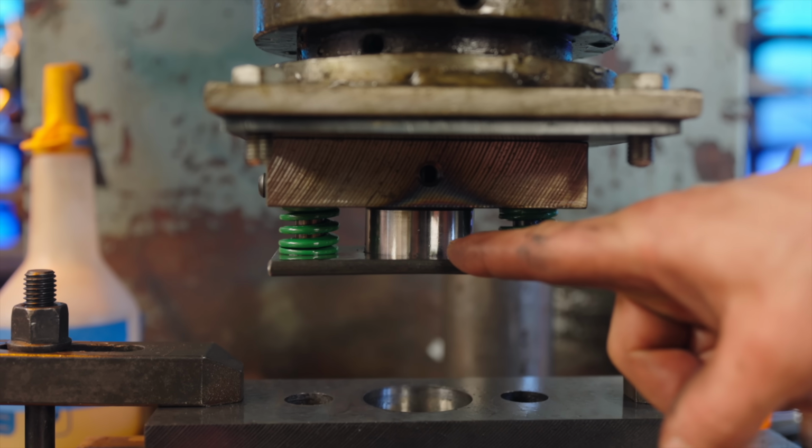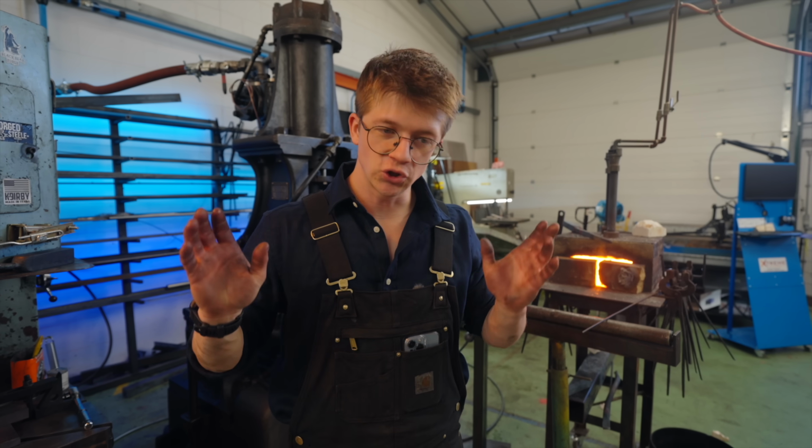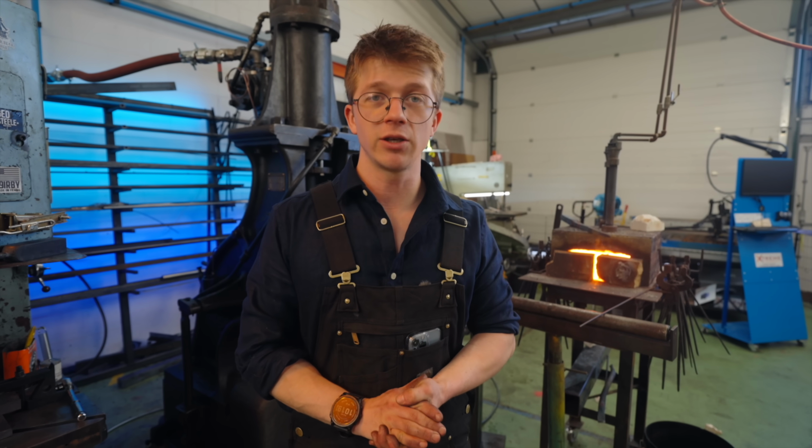I think there's some tweaks that we can make. We definitely need to make our stripper plate out of high carbon steel that we can harden. I got to improve how I drop forge under the steam hammer, and that's just the type of stuff that gets me excited. Thank you very much for being here.